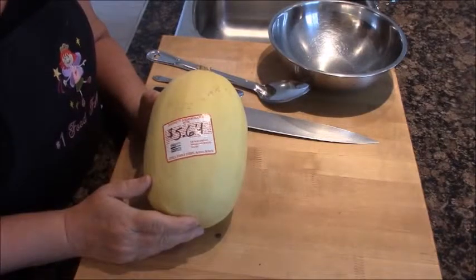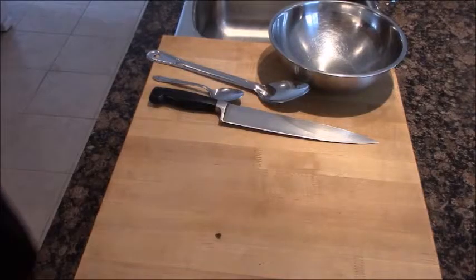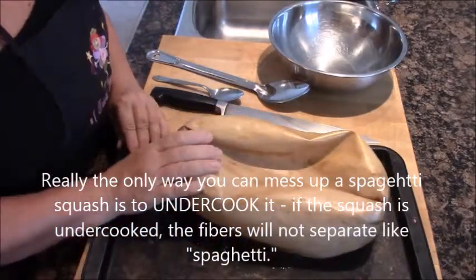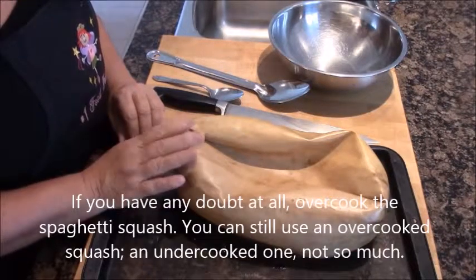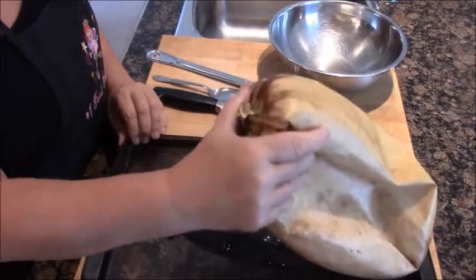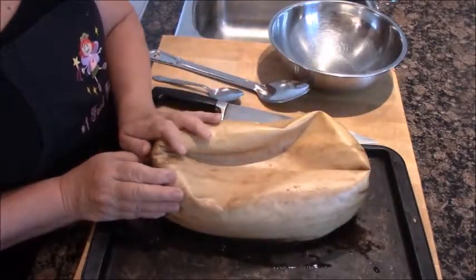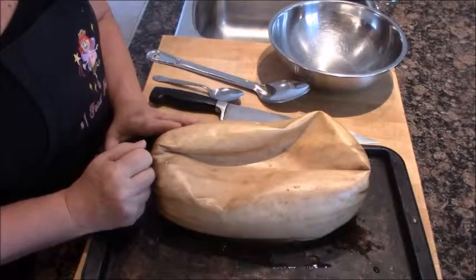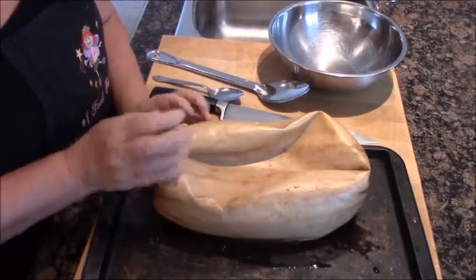You'd pierce it with a fork to make sure it was done. What I've already done is cook one of the biggest spaghetti squashes I've ever seen. As I was trying to check out at the Algoma market yesterday, the young man at the cash had to call for a price check because the squash was coming up at $10.75. When the woman looked at it, she confirmed that was correct. I bought it, baked it, and now I'm going to cut it in half, scoop out the guts like you would for a pumpkin at Halloween, and then show you how to shred the spaghetti squash meat out of the skin so it actually comes out like spaghetti.